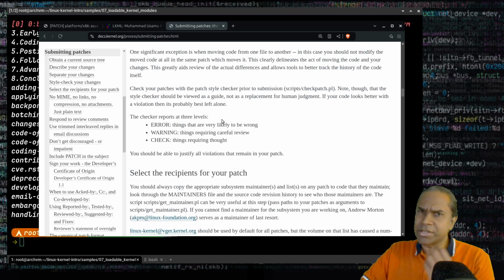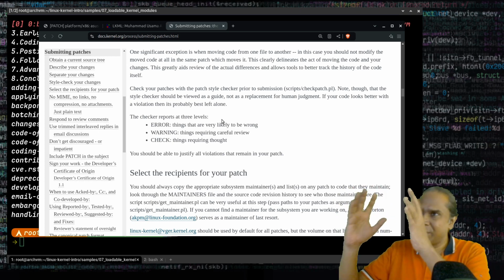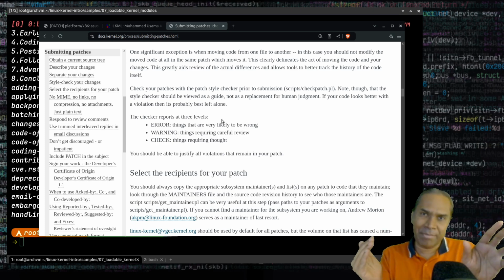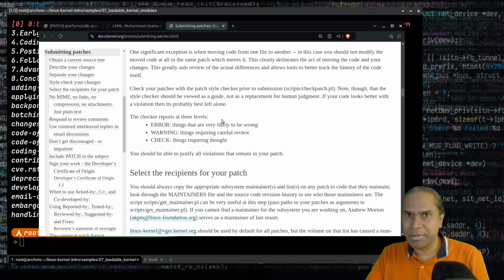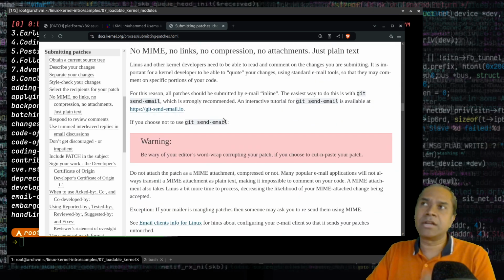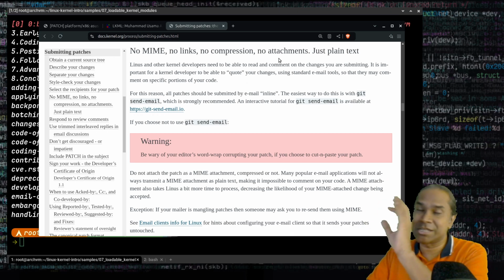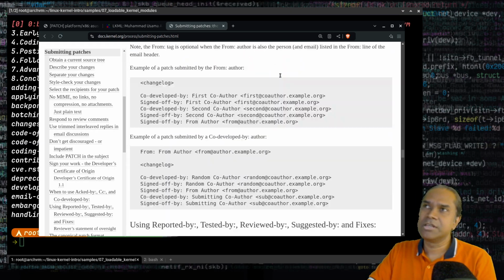There are more details provided which I could not cover in this video. Of course, I want to keep the video not too long. It's already a long video, going beyond 1 hour, but I just covered in a very crisp manner the important things to keep in mind and showed you what it takes to create a patch or what it takes to apply a patch. But for all the details and nuances and things to follow, read through the documentation. Okay, and they are updated over time. They tell you about a couple of things: no MIME, no links, no compression, no attachments, just plain text, as I mentioned, right? All these are covered in here. It's quite detailed.